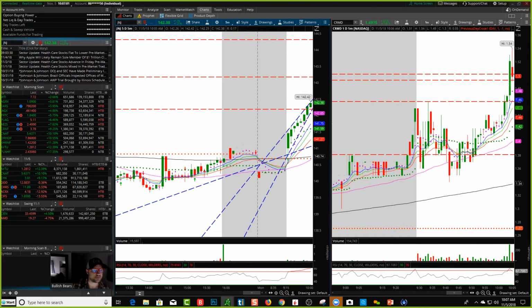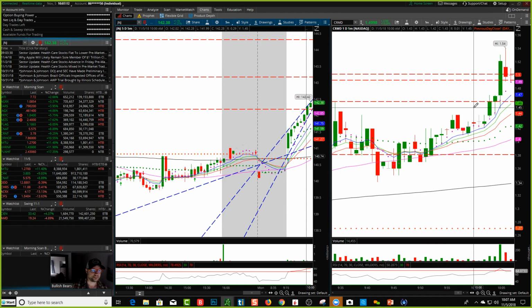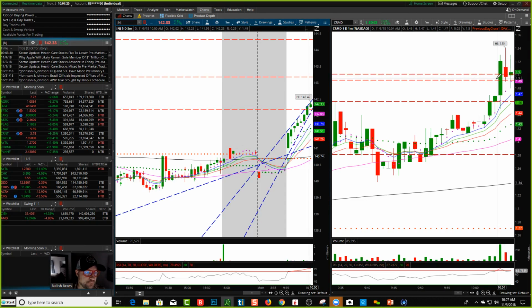And CRMD went real quick above 154. And now it looks nasty. So that 150-ish area, guys, right? Wanted to see it break above 150 and hold. And you can see the volume came in. Now it's getting real messy. So watch the pattern, see if this thing can get above 150.